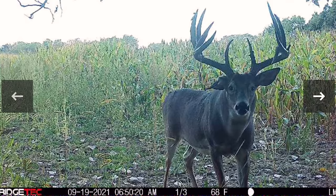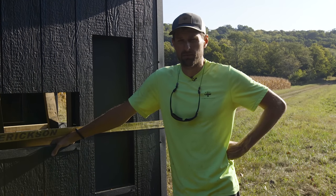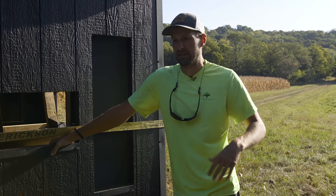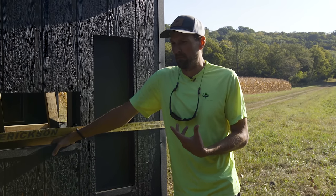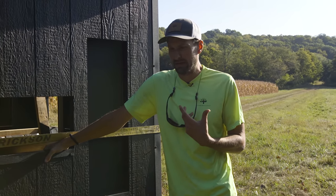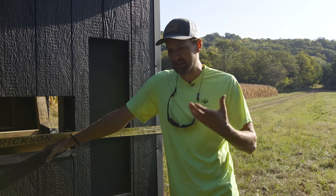Just has the vibe, a lot of mass. It's got like a rolled over G4 on the left side. We're gonna go in there, hang the blind, and then we got permission to mow some corn, buy it back. So we're implementing a lot of the strategies we do on our own farms that we develop, but we're gonna implement them in real time, right before the season.